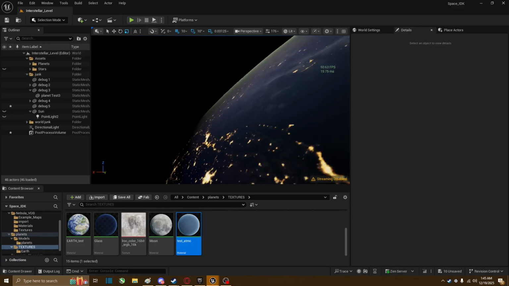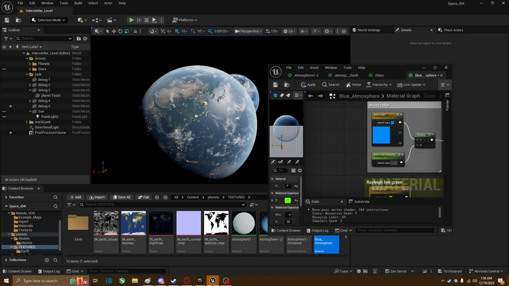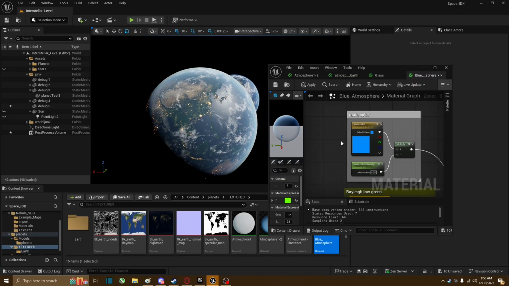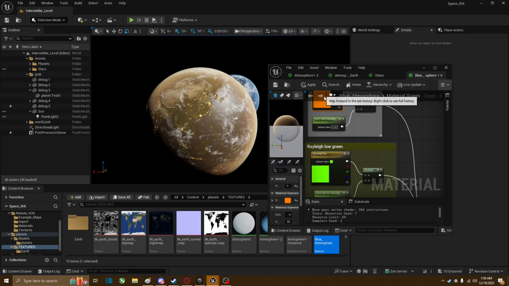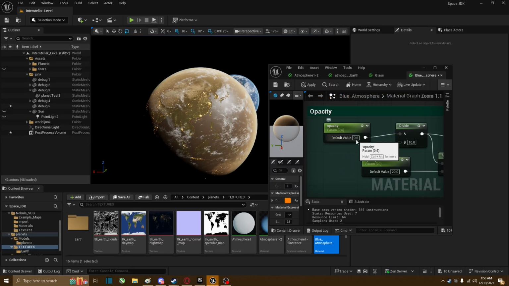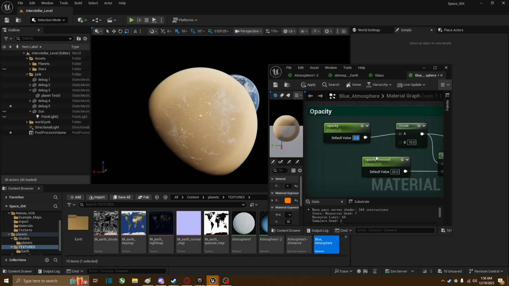It could depend. If, per se, you have a gas giant, and there's a lot of gases, let's say Jupiter or Mars or something, you can change the main color to any color you would like. And you go back to your opacity, increase the opacity to any number, let's say 1 or 2 or 3.